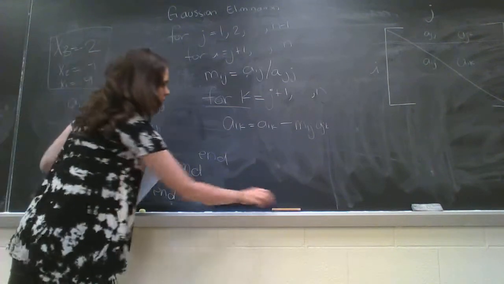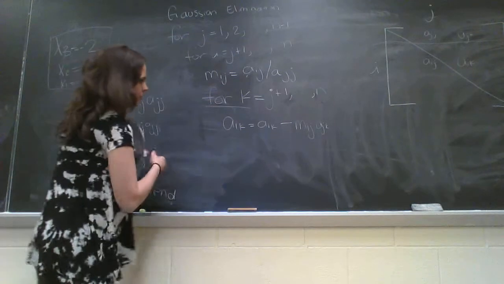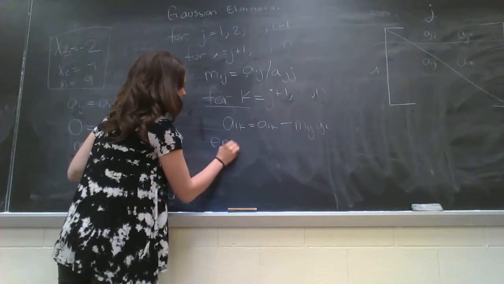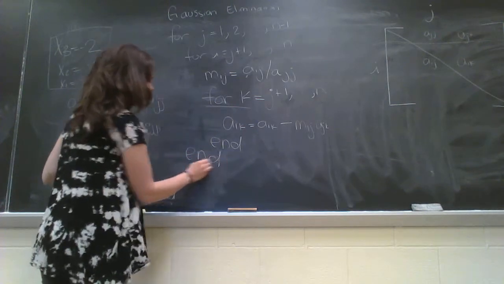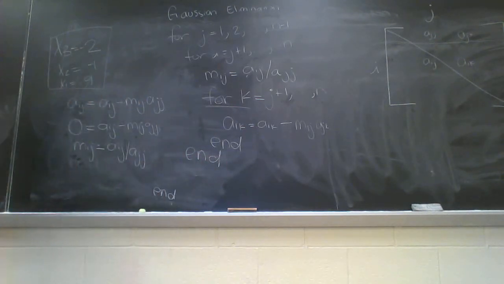Let me move these around a little bit. So we ended this loop here, and we also ended that one. So now we have one last step, and this is, if we were working only on the matrix A, getting it into upper triangular form, then we would be done here. If we want to add in another step, what's it going to be involved in? It's going to be updating the right-hand side.